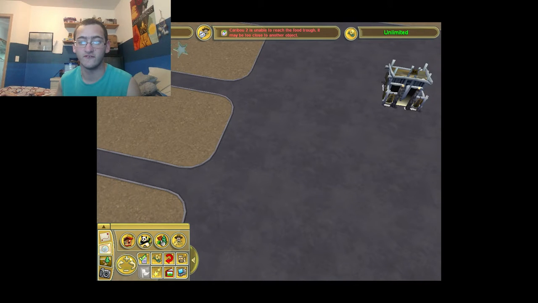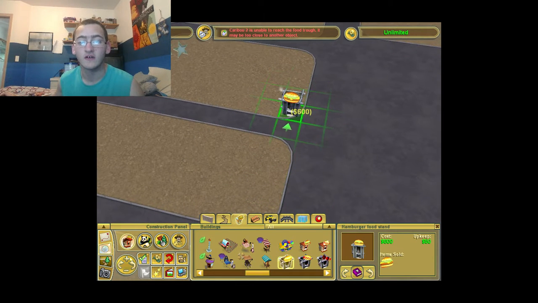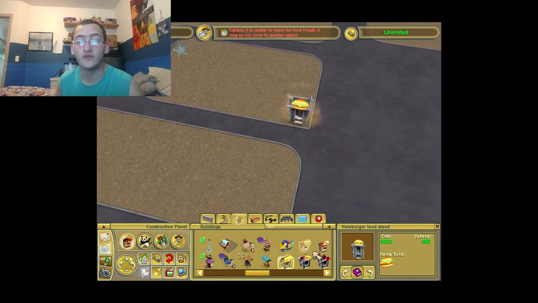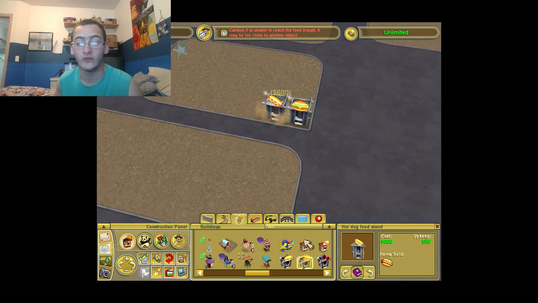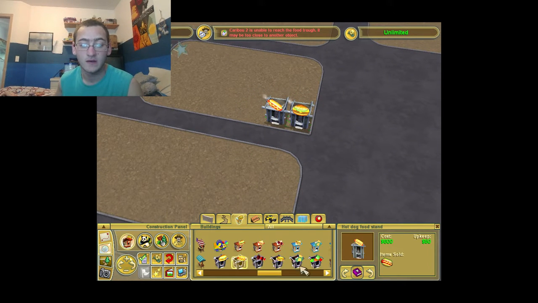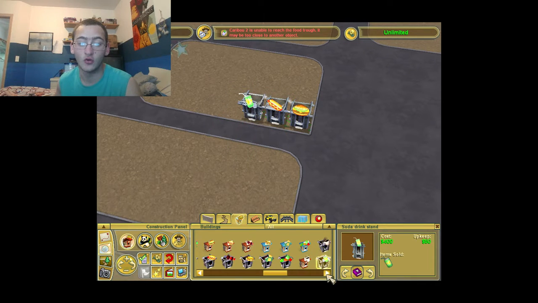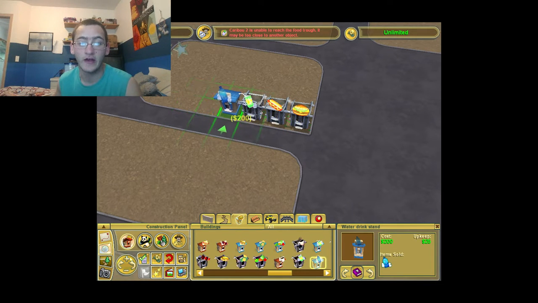The food. So we're going to rotate so I can actually see what I'm doing. And for now, basic food stands, like hamburgers, hot dogs, that sort of thing. Obviously, you have to have, no, not sushi. Good lord, not sushi. Not everybody likes sushi. Soda. And last, but certainly not least, water and coffee.